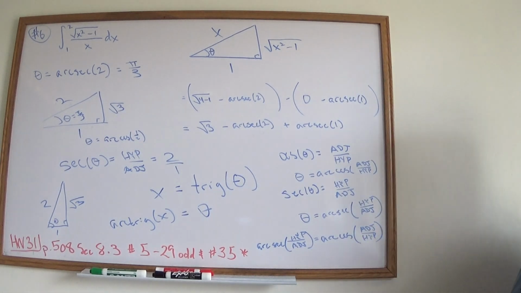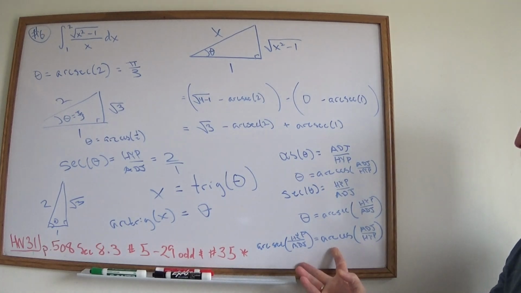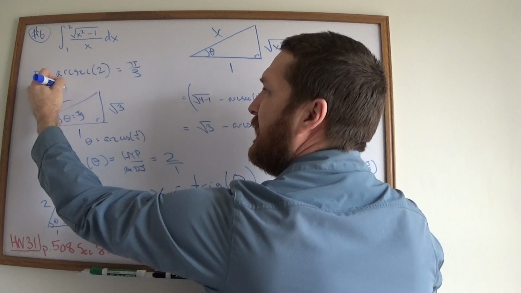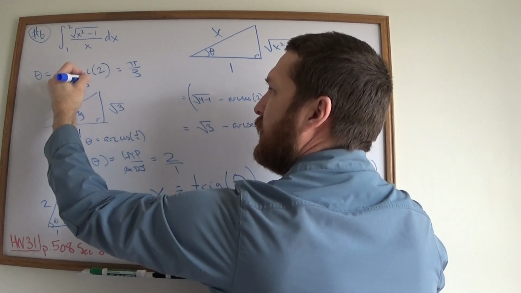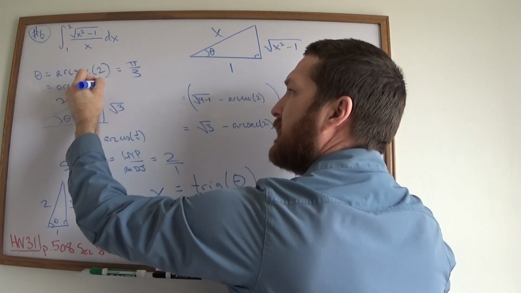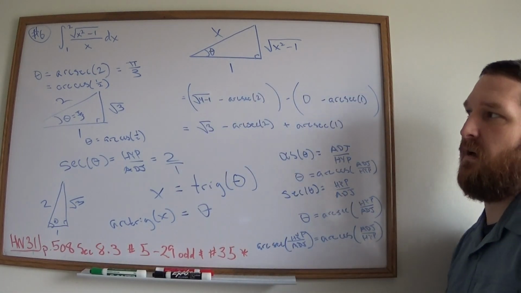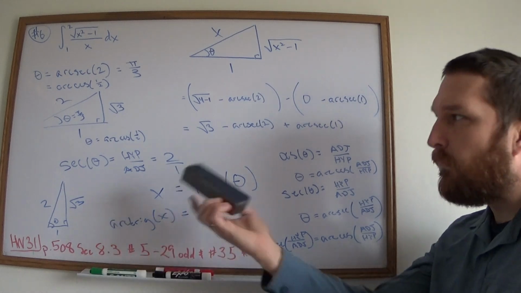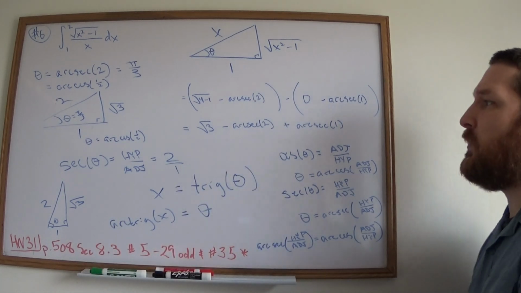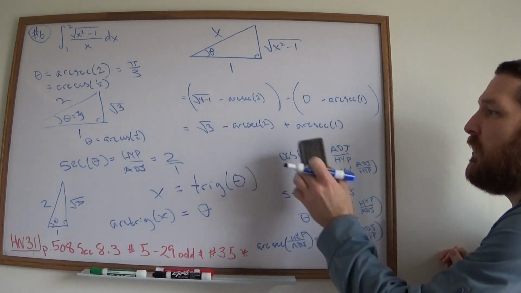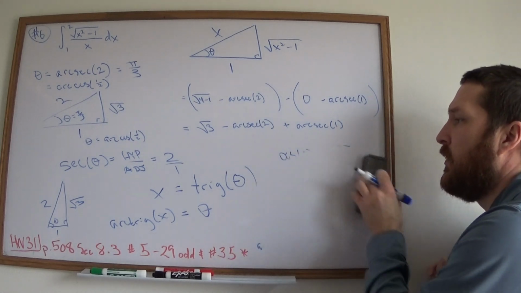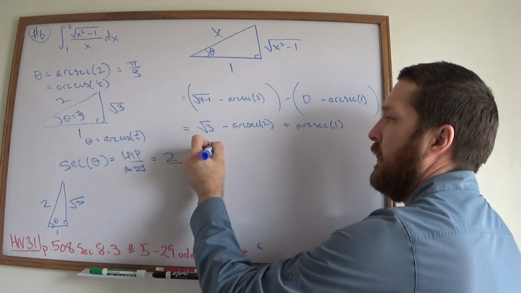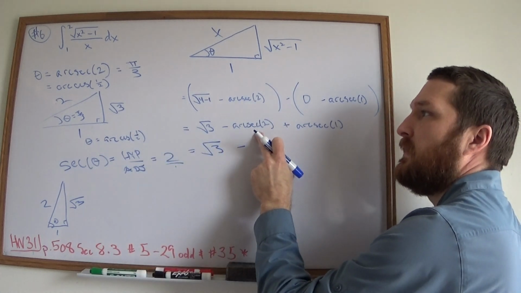Right? So if you have that in your head, you could just say, oh, this is the same thing as arc cos of 1 over whatever that is. And arc cos 1/2, that's an easy one to do with the same triangle. Boom. Okay? So arc secant of 2 then works out to pi over 3.